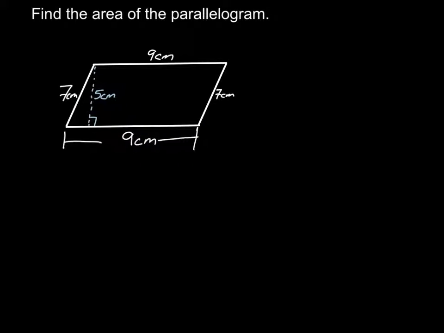It says to find the area of the parallelogram, and again, they did not denote the slanted sides as being parallel, but you know that they are because they're the same length, and your base and your top are also the same lengths. Which means that these two have to be parallel and the top and the bottom have to be parallel. Go ahead and find the area, and then I'll show you how I did it.